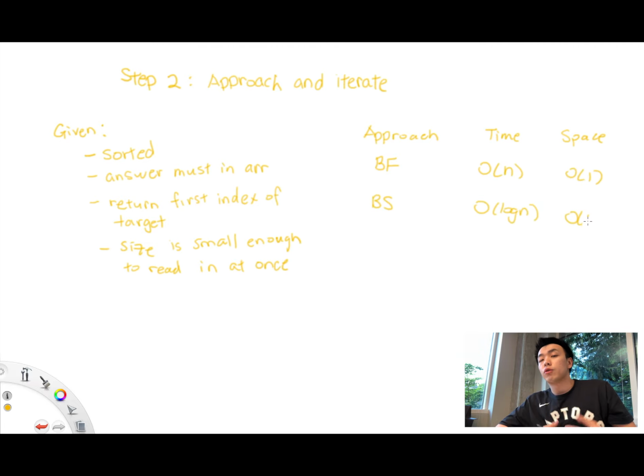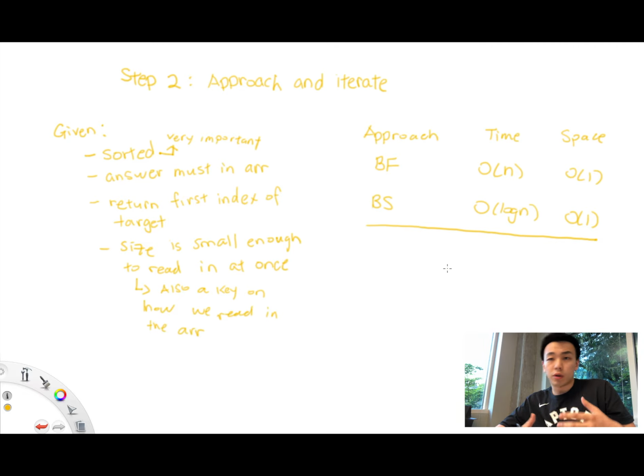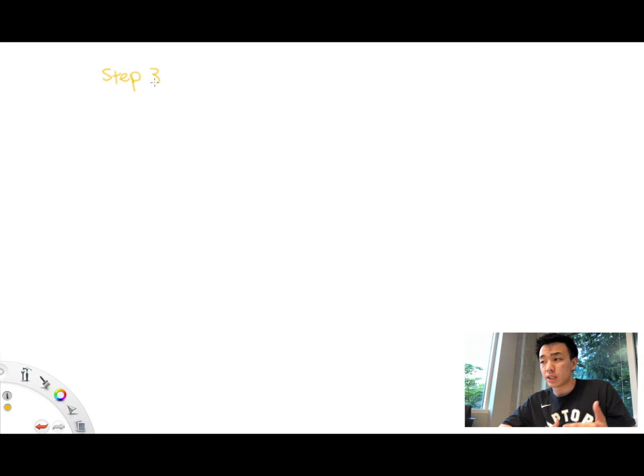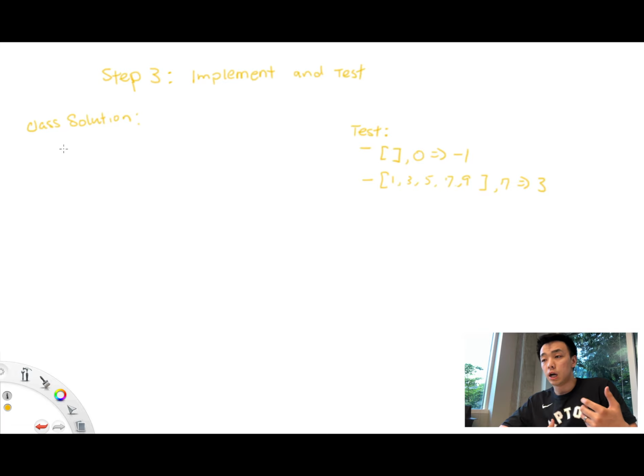So the third step after you do the analysis is, okay, now we want to go ahead with the approach of binary search. So we need to implement and test. That's the third step. For this third step, first draw out what you want to test. What are some of the test cases you want to cover? What are the corner cases you want to cover? I love to start my solution with a class form, so that way it's more robust. You can go through your test cases, and you can add even the test functions. You can add all the class variables. It's very structured. That's something that the interviewer will be looking for.